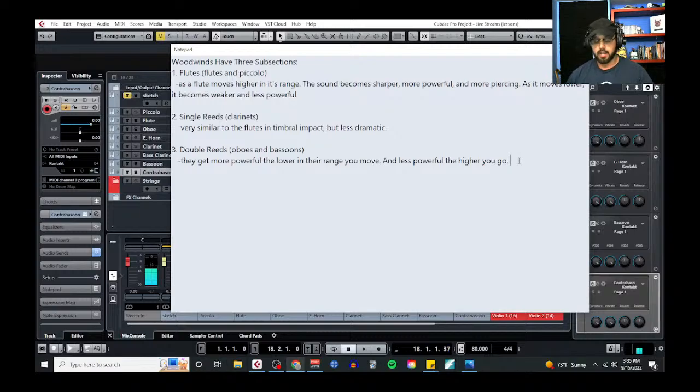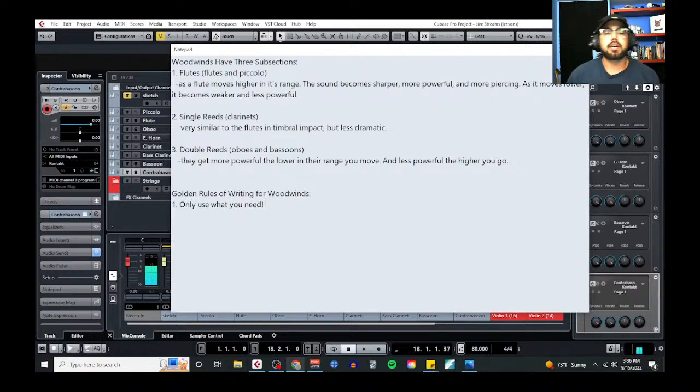And for this, there are really two golden rules of writing for woodwinds. It does not matter what role you are having your woodwinds play. It doesn't matter what music you are writing for your woodwinds. You should always follow these two golden rules unless for whatever reason you have a good reason not to. And the very first one is only use what you need.